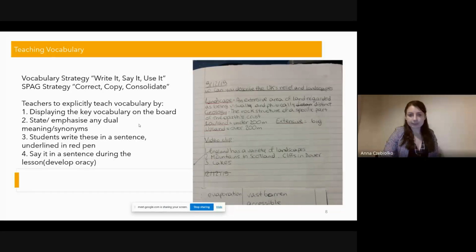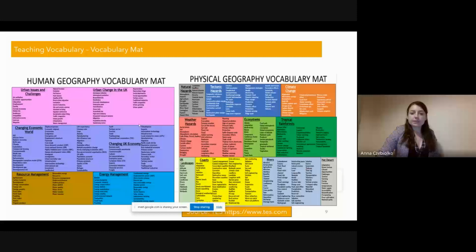And you have an example on the screen. Every student received a vocabulary mat that was found on TES. And as you see, there are different topics here. It was extremely useful during lessons because students could refer to these topics during every session. But also before the new topic started, they were asked to write down definitions, translations, maybe find pictures. So it was prior learning before the actual topic started.